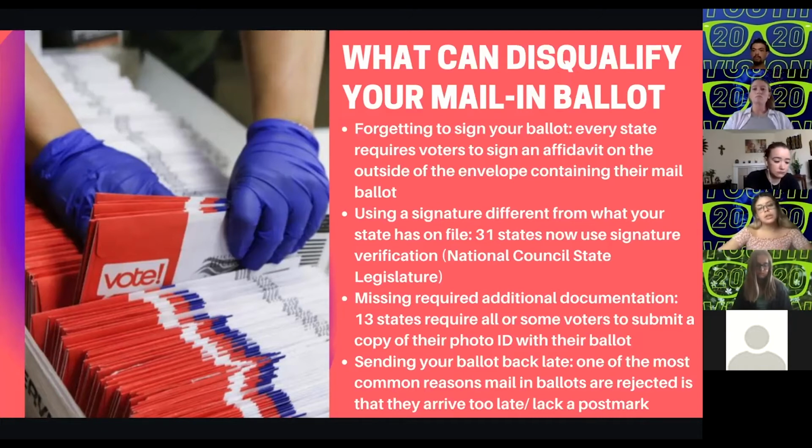Missing required or additional documentation. Some states are requiring all or some voters to submit a copy of their photo ID with their ballot. And the last one is sending your ballot back late. So the chart that we visited previously, one of the most common reasons mail-in ballots are rejected is that they arrive too late or lack a postmark.